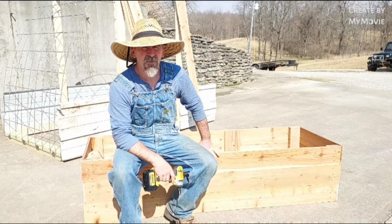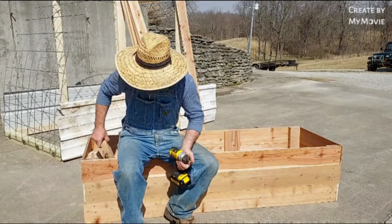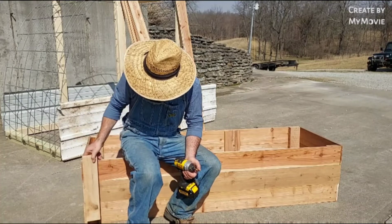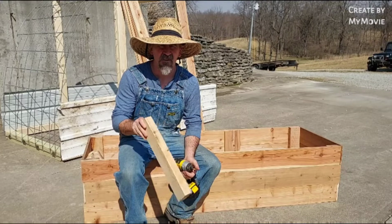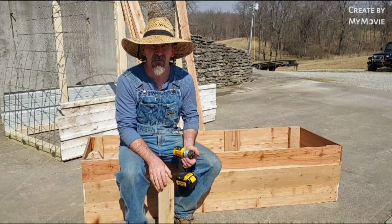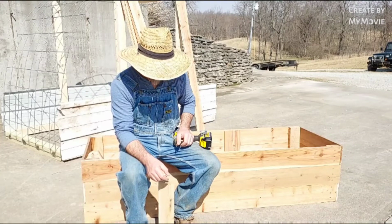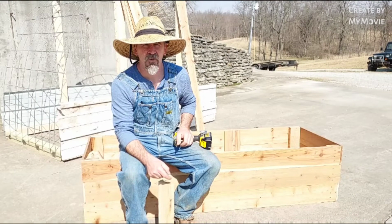So I'll show you what I'm gonna do here. For the insides, I'm gonna screw in this area. I usually use something I have around here, like an oak board, which is better than pine. Pine just rots on you. Cedar should be good for holding up there. So I'll take a few shots here and show you how I'm making this thing.